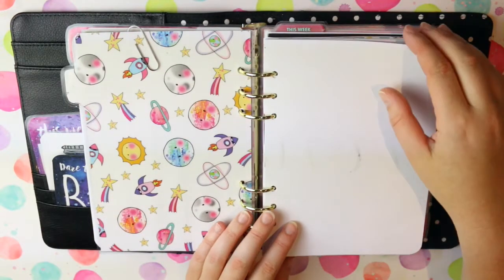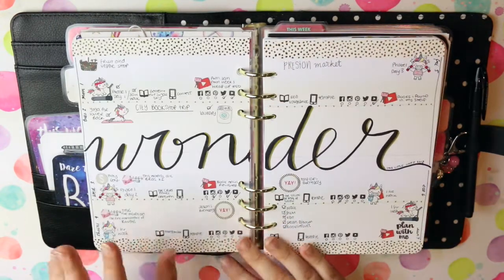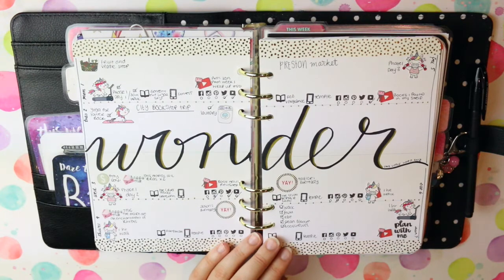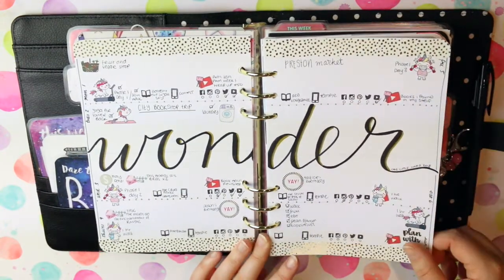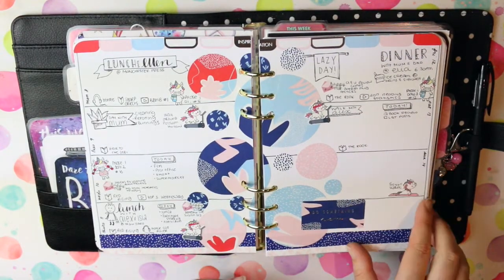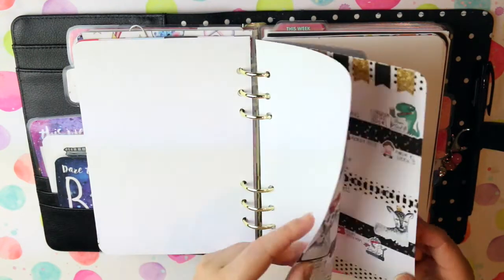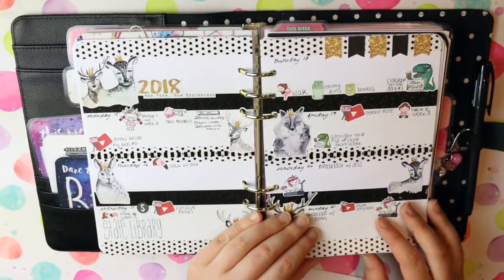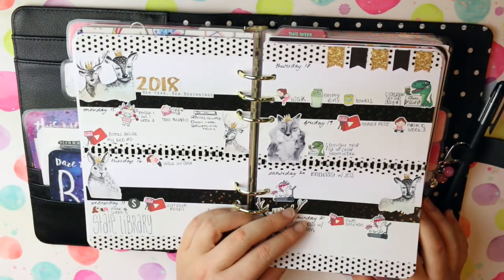We get to the weekly layouts — I think I only have from January in here, because my planner is getting quite chunky and I'll need to start taking these out soon. This was the first layout for the year; I had my word of the year on there: 'wonder.' I do tend to use stickers to highlight things, but if I don't have stickers I'm not fussed — I'll do random doodles to represent things, and I tend to use up what I've got. Some weeks I draw in headers and plants and things just to make it look pretty. I've collected so many stickers over the last couple of years and I'm in the mood to use them all.